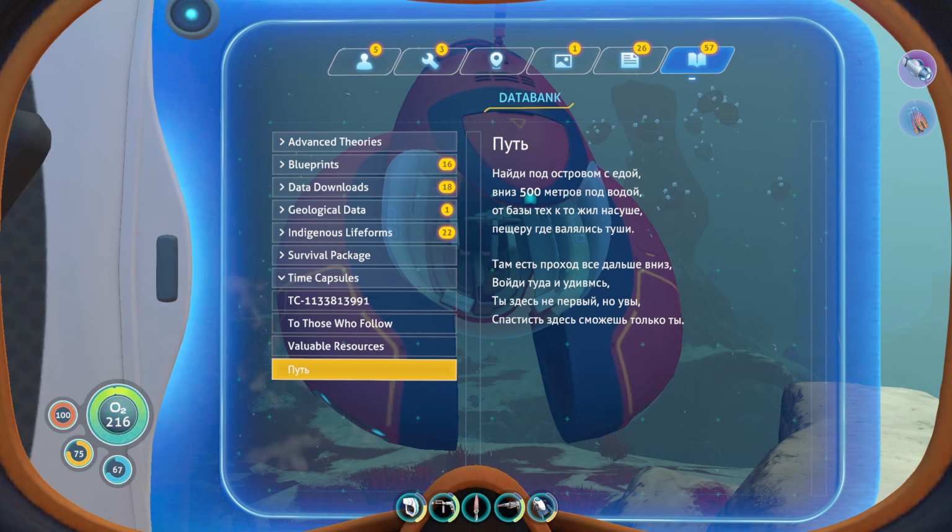Okay, that is Russian, and once translated, it says, find under the island with food, down 500 meters underwater, from the base of those who lived on dry land, a cave where carcasses lay. There's a passage further down, get in there and be amazed, you are not the first here, but alas, only you can save here. So, you know, that's kind of cool.